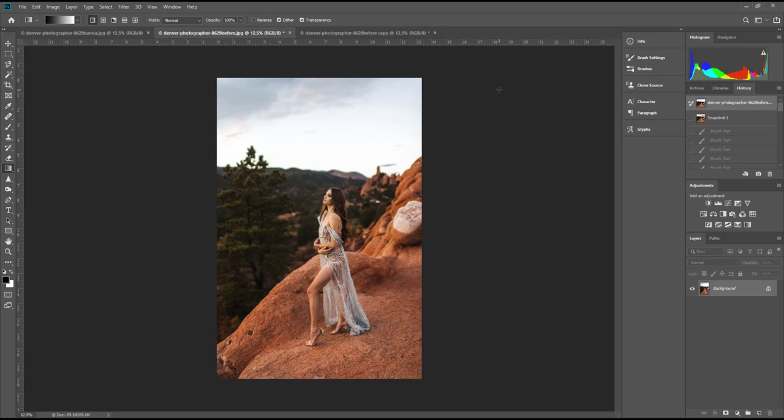So before we add our sky overlay, there are definitely some things you want to keep in mind. One of them is going to be time of day. If you have an image that you took at sunset, you want a sunset overlay to match the same mood. If you took an image at high noon and there's all kinds of contrast and bright highlights and dark shadows, harsh light, you don't want to add a sunset because that's not going to be believable.